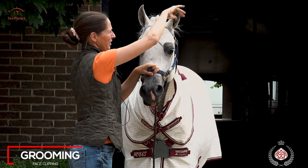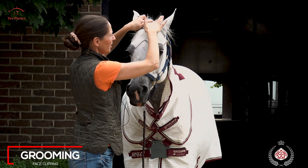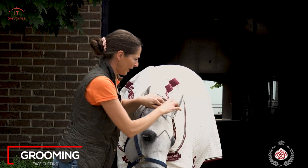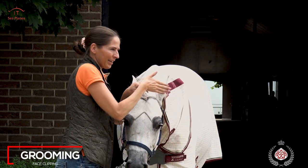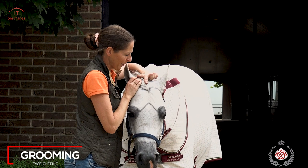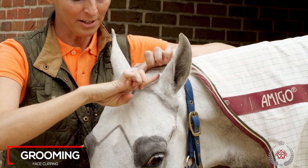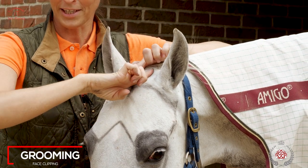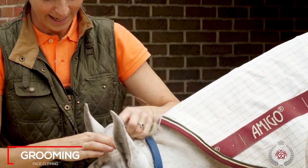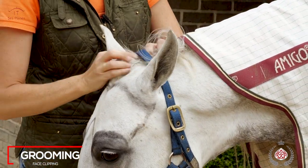And then the back of the ears and the side on the skull, I clip with the 10, because normally when you clip with the 8 blade, you don't get off enough from the ear. So I do this with the 10. And here, when I clip here, I always put my finger on before I clip, just not to risk taking the whole forelock off. Because if the horse moves just a little, it can happen, suddenly he has nothing. And we don't want that.